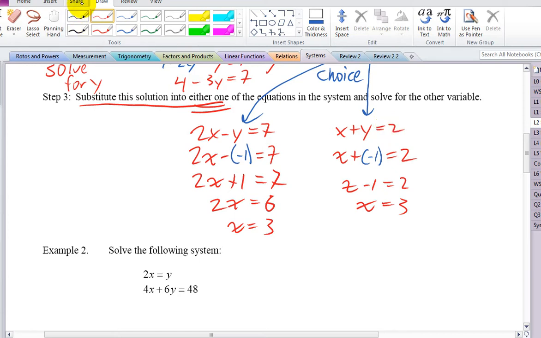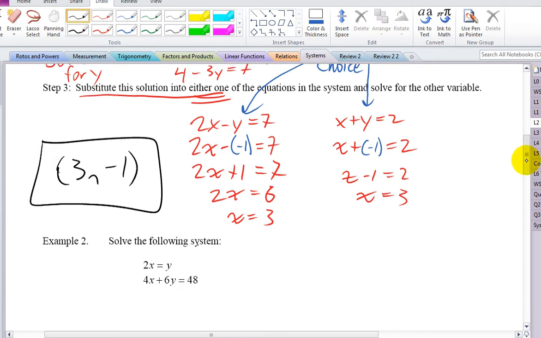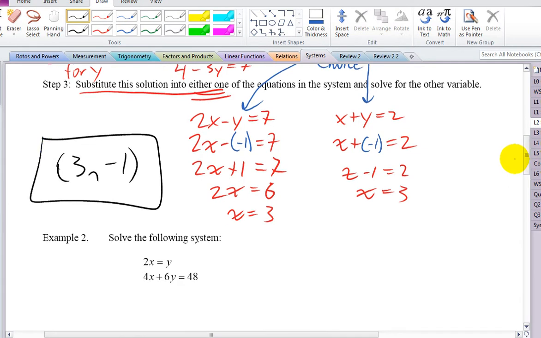And I haven't shown you all the other choices and the cool stuff we can do, because you don't need all that stuff. What's the answer to the solution, though? What's the solution to the system? What's your x value? What's your y value? 3, negative 1. So that's actually the answer. Don't forget that. You need to find an x and a y. It's a point. You need both parts for your answer. Your answer is more than just one number. Okay, questions. Ask them. What do you guys think?